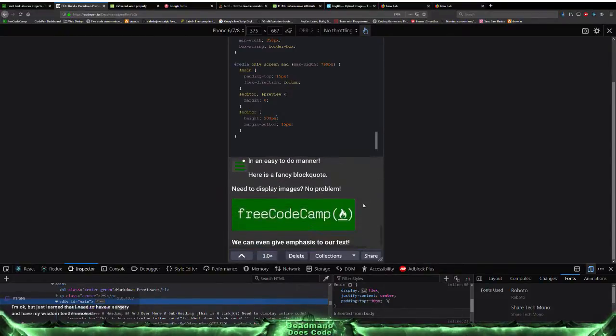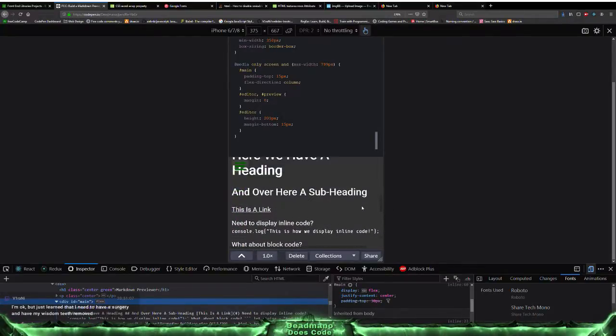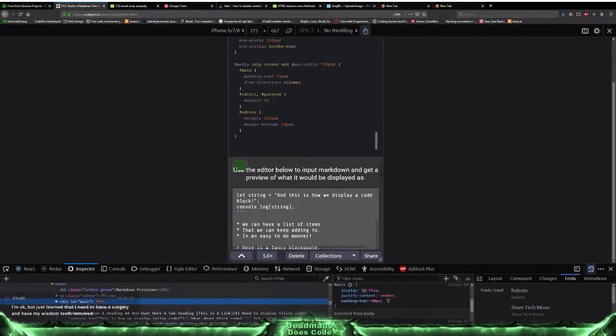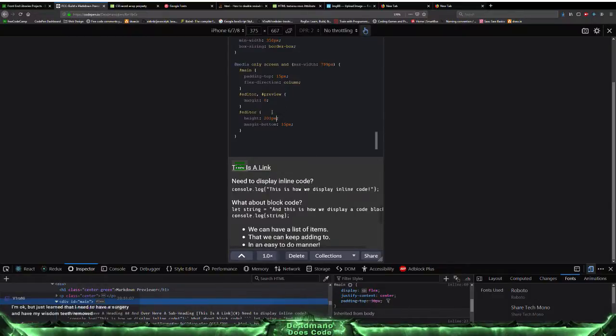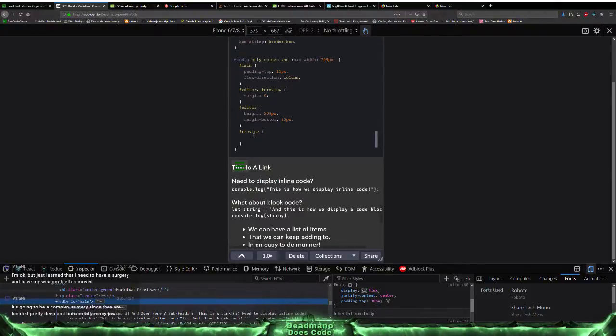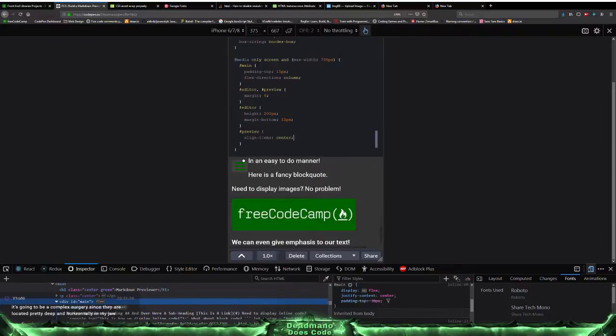But shouldn't we technically center this now? We centered the others as well. That means preview. We're just going to center them. Align items, center. I'm always guessing with these things.